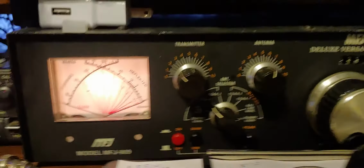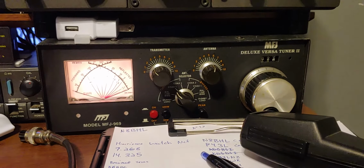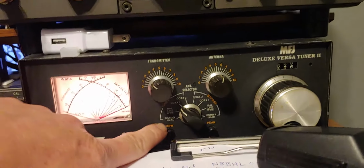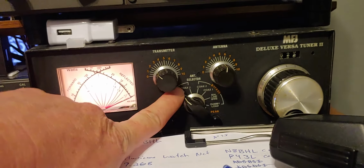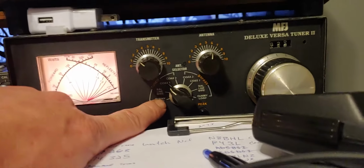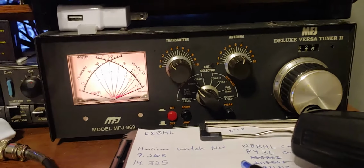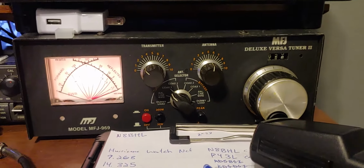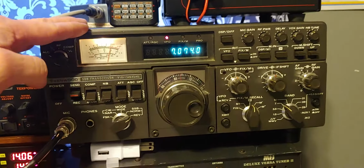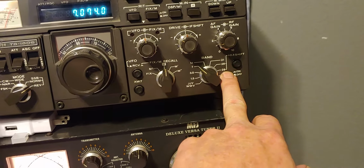And antenna tuner. An antenna will only be resonant on one frequency, whichever one you tune it to, and it just might so happen to be resonant on a couple other frequencies. But here I can switch between my dummy load, and I have 2 coaxes back there, and right now I have both of those hooked up. And basically all this is just tuning my antenna for whatever frequency I want it tuned to at that particular time, depending on what frequency I have this radio set on. Now this radio obviously goes from 1.5 megahertz all the way up to the top end of 29 megahertz.